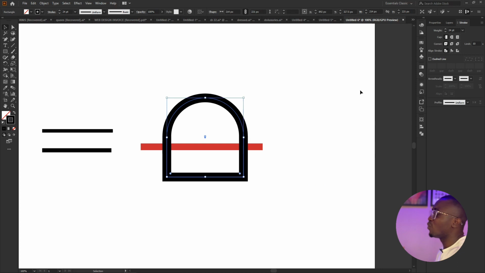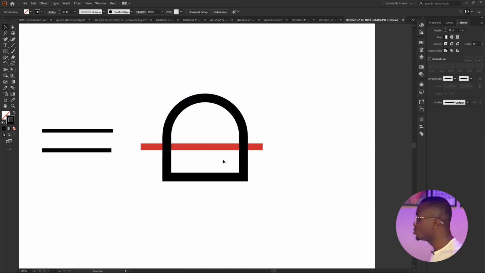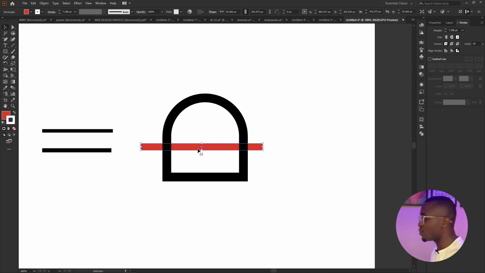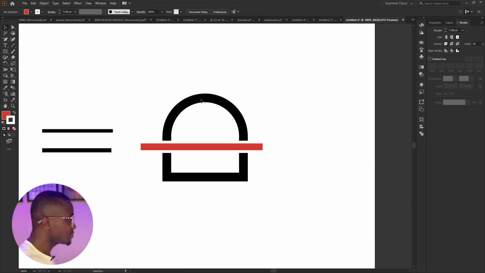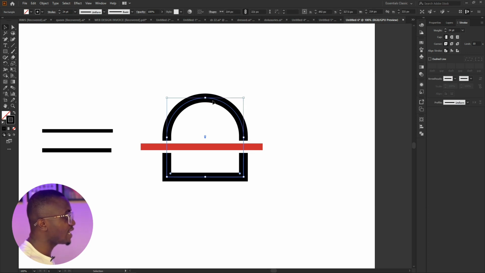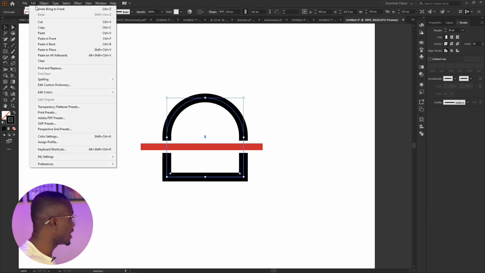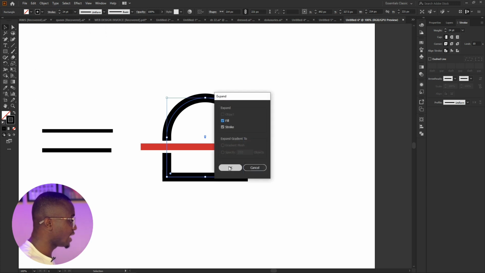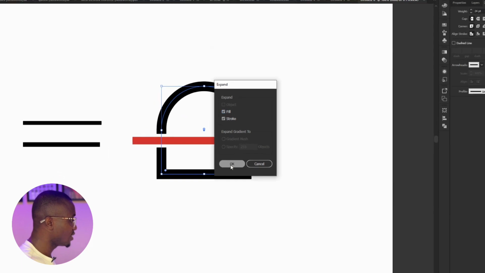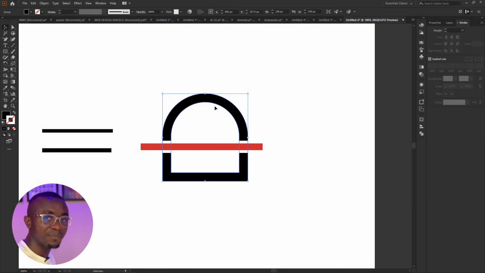Now, what is the trick? What do we do here to make this work? Actually, what we need to do here is the styling I call the counter overlay. It's very simple. Now, look at what we are going to do. First off, we are going to convert this to be a shape, not a stroke. To do that, get into Object, scroll down until you find Expand, click on Expand, enable this too, and click on OK. Automatically, this is a shape now, not a stroke.